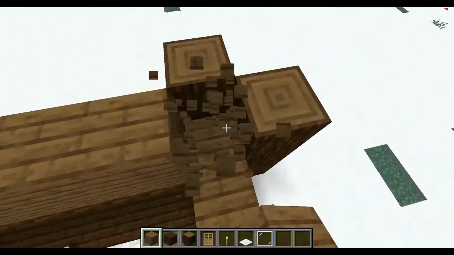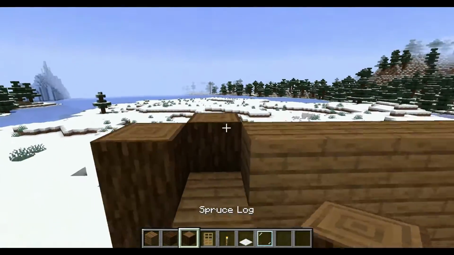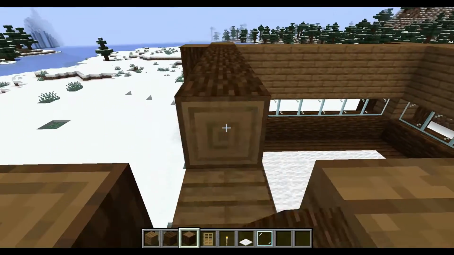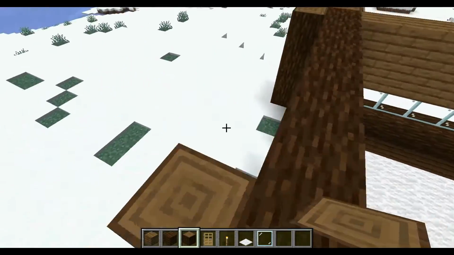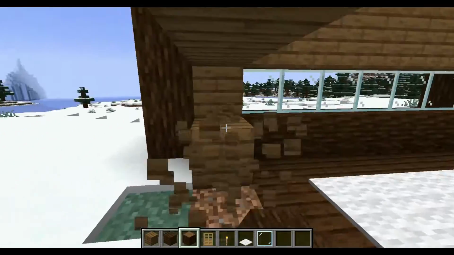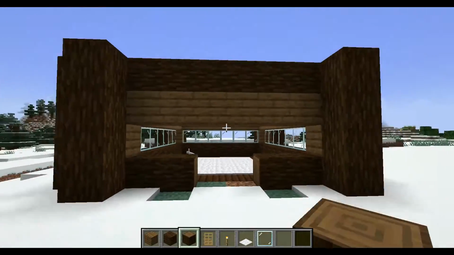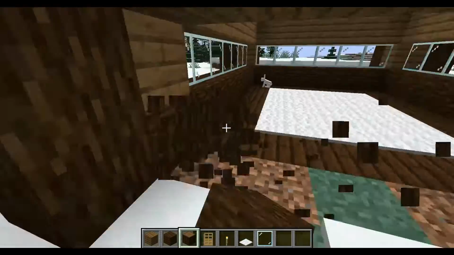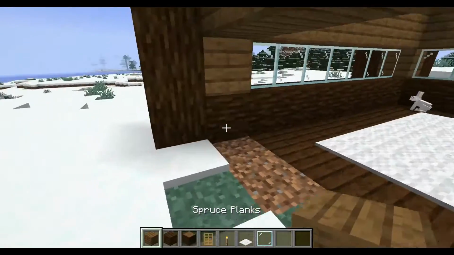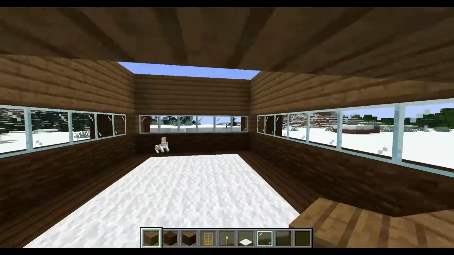Okay. This part, you want to do this. I made a mistake. So what you want to do is go all the way across with your log. And if you want to, you can do it on the bottom too to make it match a little bit. But I don't think I'm going to do that. Yeah, it looks pretty good.